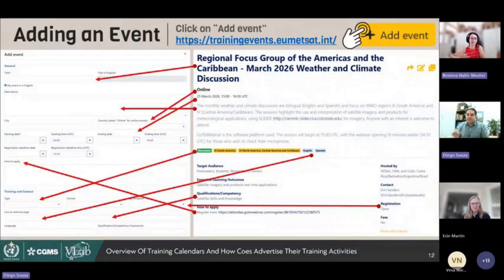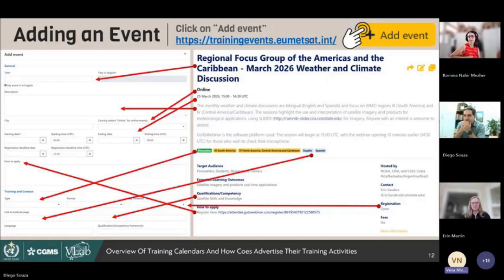That's a good question. Brock from Masar asked the very same question a couple of days ago: if it is possible to add asynchronous events there, and if so, how users would visualize that, considering that this is a permanent event. That is something we need to discuss with UMETSAT. As far as I understand, it's not implemented yet, because after the starting date the event will not be accessible via the API, for example. But as these asynchronous events are available in our Moodle platforms, they are permanent events. We need to discuss how to deal with these events in the calendar. I wonder if Vesa has any additional comments about it.